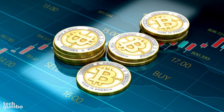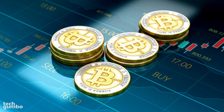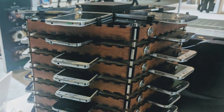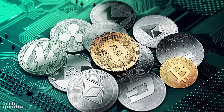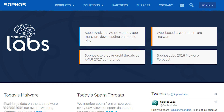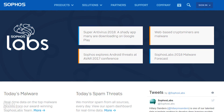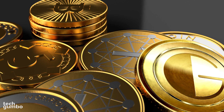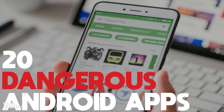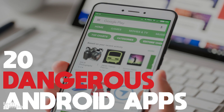With Bitcoin and other cryptocurrencies gaining popularity, many are looking for ways to trap users of Android smartphones to mine various cryptocurrencies using their device's computing power. The security solutions company Sophos has identified malicious apps on the Google Play Store that tap into a smartphone's CPU to mine for cryptocurrency, which can cause your device to overheat and become slow, and could also lead to permanent damage to your smartphone.